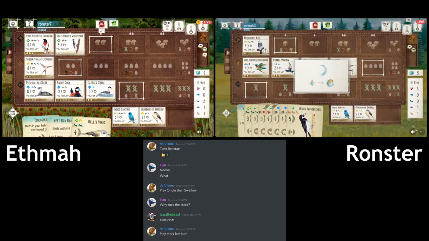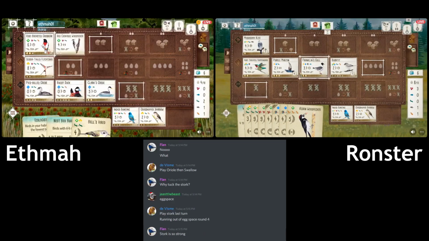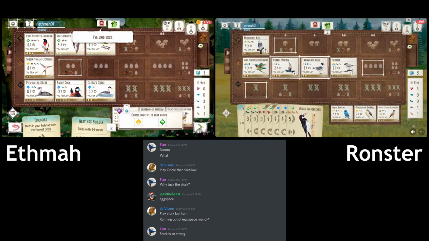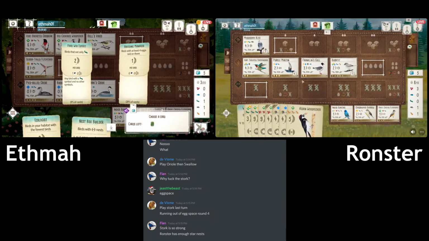Yep. Would you bother with that kingfisher in Ronster's hand, or do you think that's going to get tucked? Kingfisher. Probably not. I guess 2 food for 4 points. I think they have better value with other birds that they have in the hand.